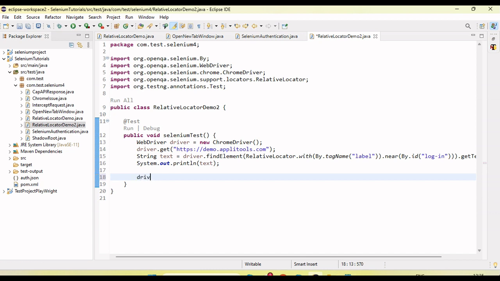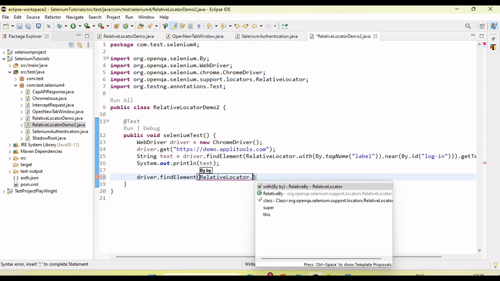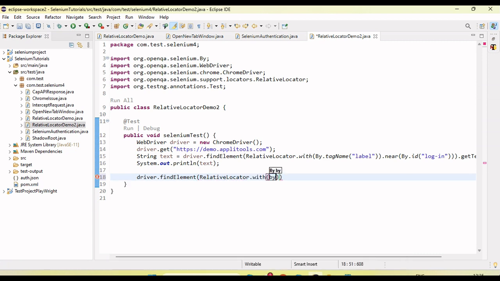So we can use driver.findElement. Here I need to use the relative locator with By.tagName. So I'm using td here.